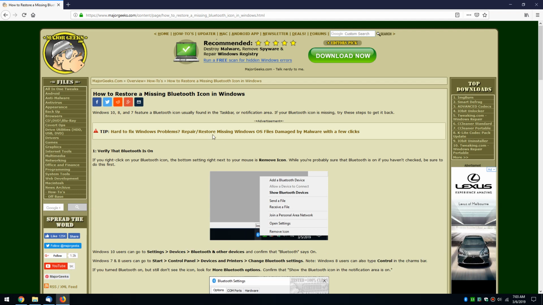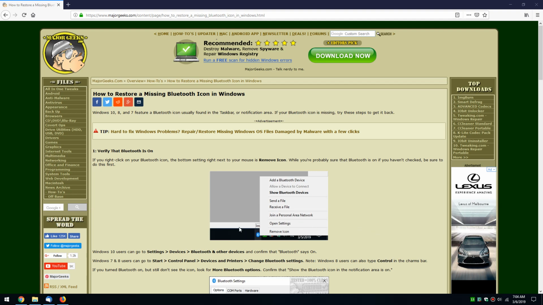Today showing you how to restore a missing Bluetooth icon in Windows. As you can see, I actually have it here now. The number one problem, you're probably not going to believe this, is if you right click on your Bluetooth icon, you have a lot of choices. The last choice is remove icon, but here's the problem. Last puts you right next there. So if you scroll up and click by mistake, it's gone. So let's get it back.